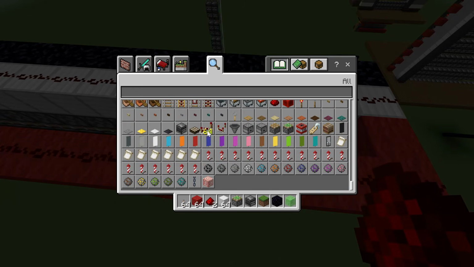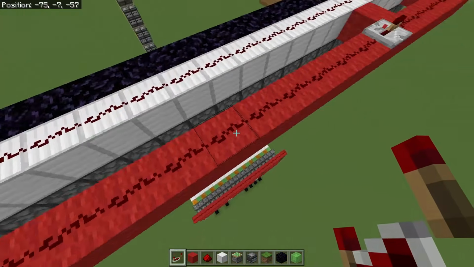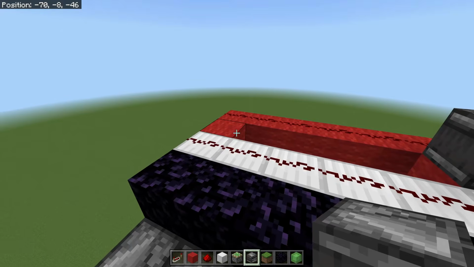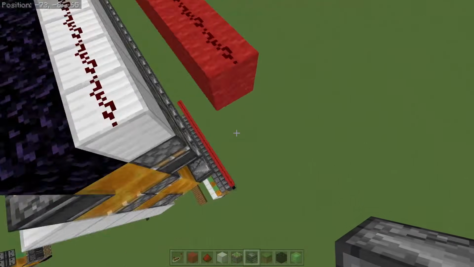You want to place the repeater here so the redstone signal actually gets there. The repeater just before them. And a repeater here. Then now you can place in your two observers. So one here. One here. This will guarantee that every single one of this redstone just gets activated at exactly the same time.